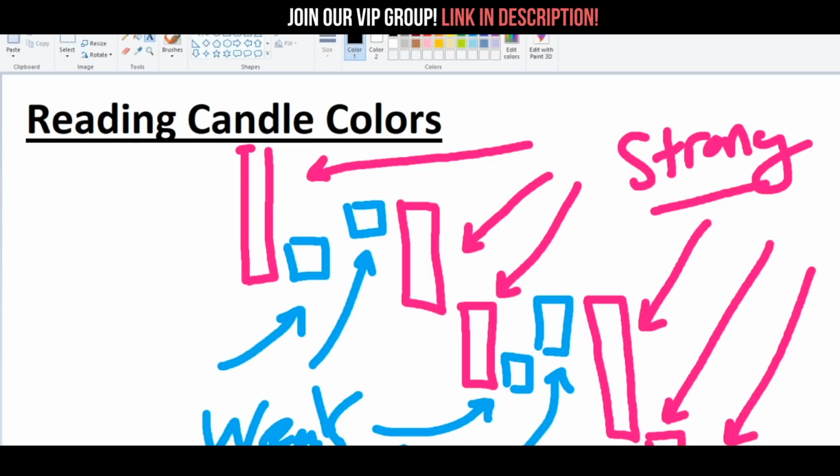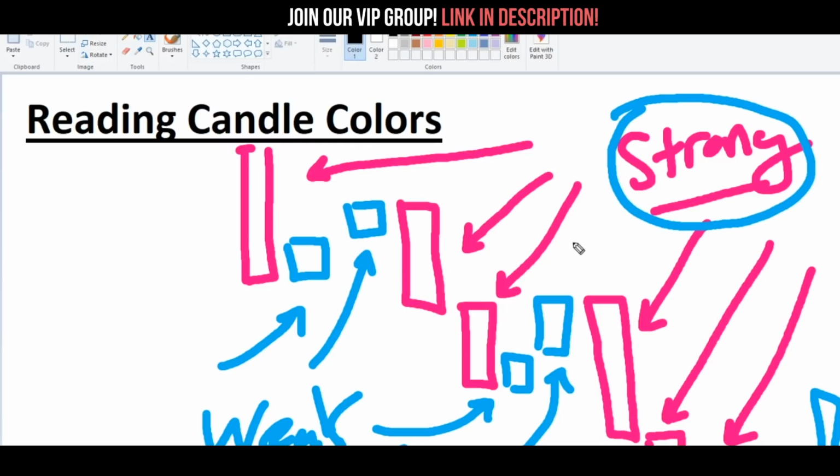For me, when I see a market is strong on the bearish side, any sort of pullback, let's say we started to see another one, that is a sell to me still, because again, the broader environment is a strong bear market. And so that's from the body standpoint, what we can learn from candlesticks. If we have weak pullbacks in the counter trend and strong dominant energy on the main trend, that to me gives me a bearish bias. So that's how we can read the candle color.